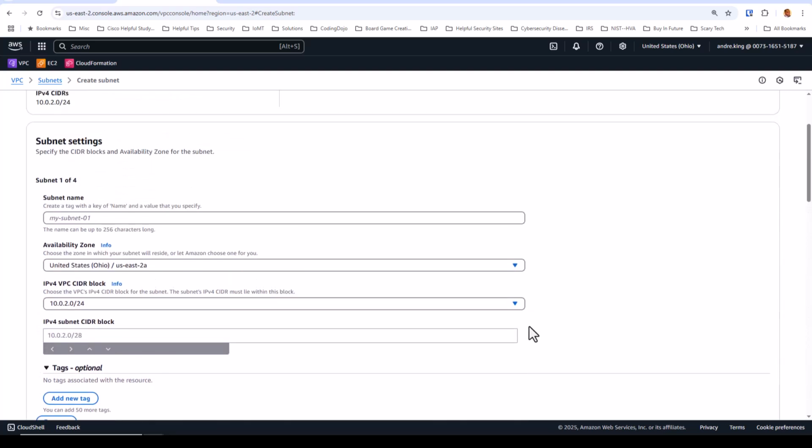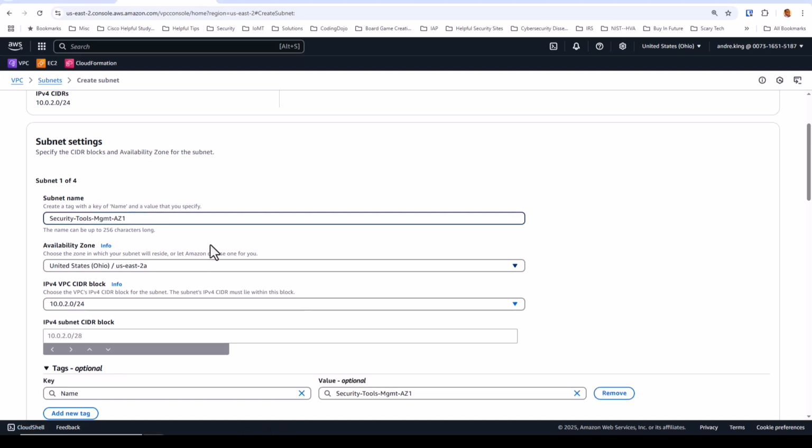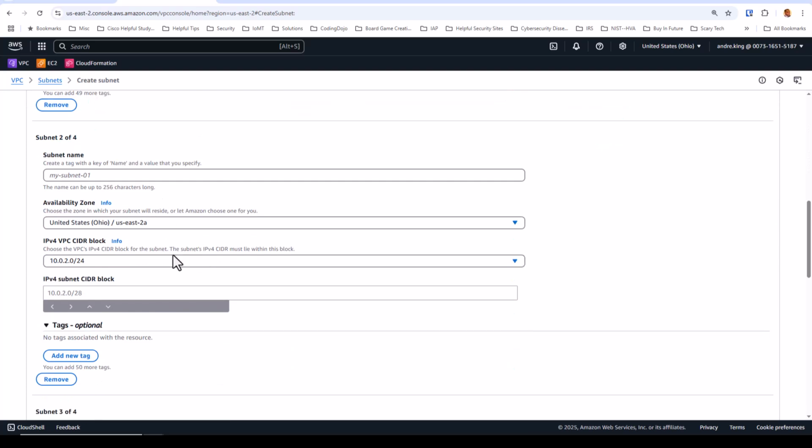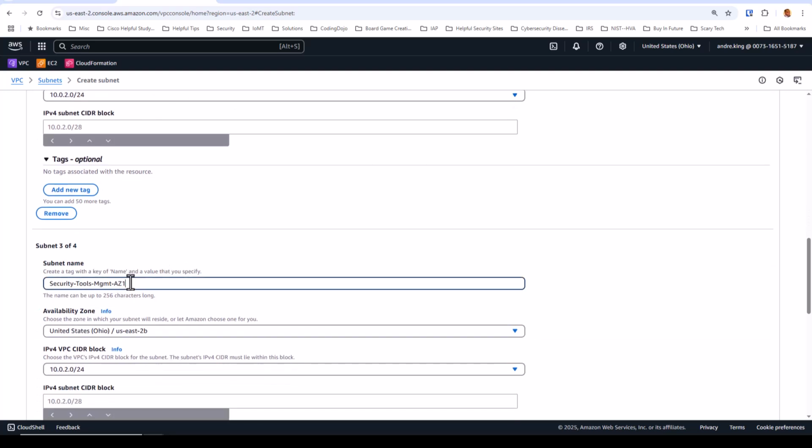Next thing I like to do is the names. For the first one, we'll do Security Tools Management AZ1. That's that one there. Then we know that we need one for B, so we'll skip over to our third one and change this to AZ2. Then our other name is the border subnet.